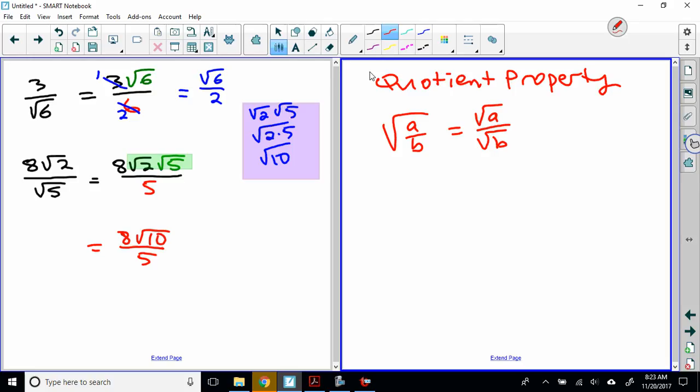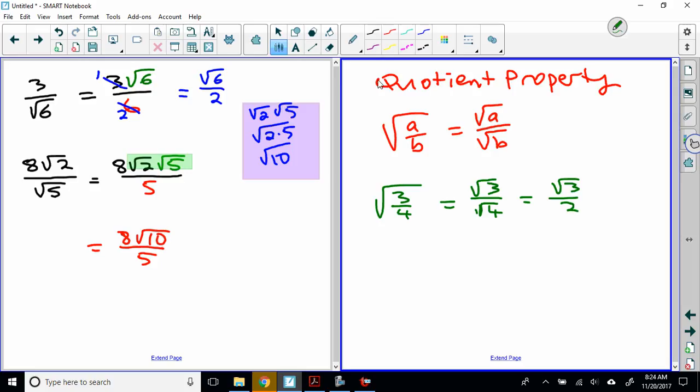I think we ran into this a little bit. And you're going to see this a lot with quadratic formula in chapter 5, or completing the square. So what I mean by this is if you had something like the square root of 3/4, that's the square root of 3 over the square root of 4. And that one actually shows up in trigonometry. So up top we'd get the square root of 3, and what would be in the bottom then? Just a 2. Nice, good. That'd be just a 2 in the bottom.